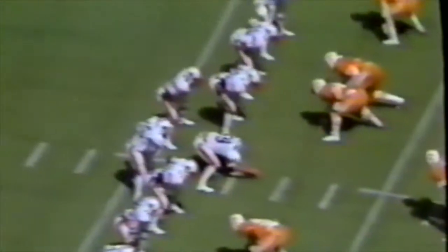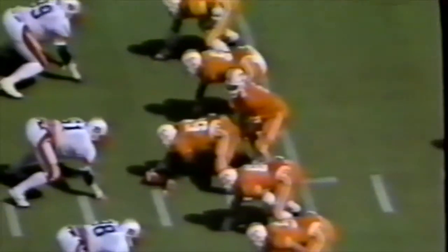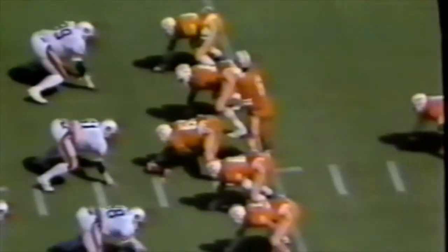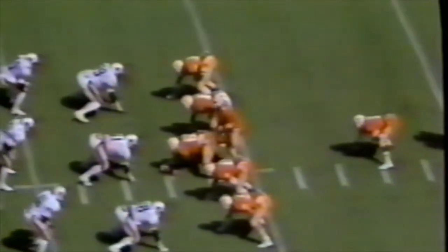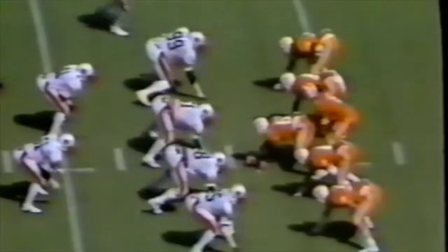Colbert comes in to punt. Tennessee nothing, Auburn nothing. Tennessee with a five-man rush — the snap — Colbert gets his punt away, a high spiral. McGee makes a fair catch and Tennessee will have the ball, first down ten, at the Tennessee thirty-two yard line. Cockrell at quarterback checking off at the line of scrimmage against a three-man rush, rolls right, looks to throw — the pass is complete to Saylor, who makes it one step inbounds then backpedals out. Tennessee picks up five yards on the play, second down and five.